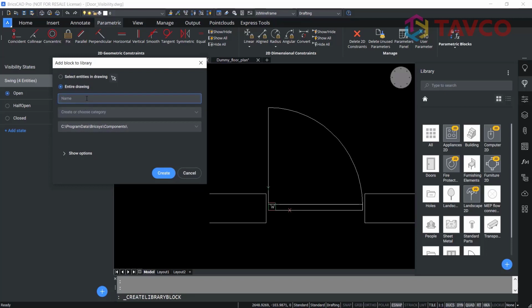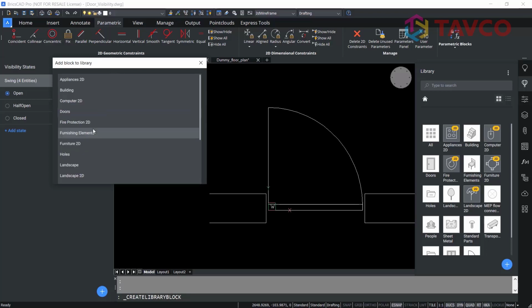As a good practice, we're going to give it the same name as we gave it when we first saved the file. So we're going to call it door_visibility. Now we can either create or choose a category. So if we pick in this field and start typing in door, notice it's trying to match to one of the pre-existing categories.